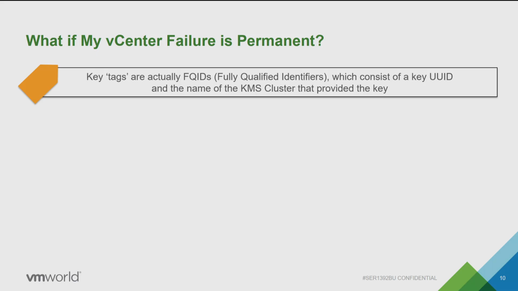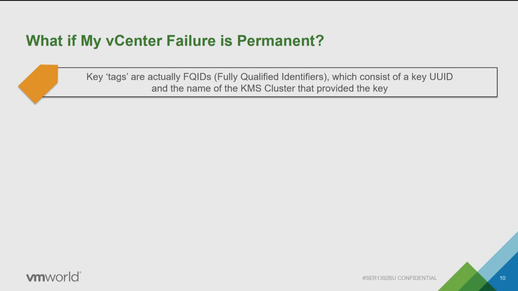Okay, so to understand why we can say that even losing your vCenter permanently isn't going to be the end of the world, I just want to explain to you what a key tag, or what that identifier on those keys is composed of, so that we can understand that you can actually rebuild your vCenter from scratch and still be able to retrieve all the keys that you require to manage your virtual machines.